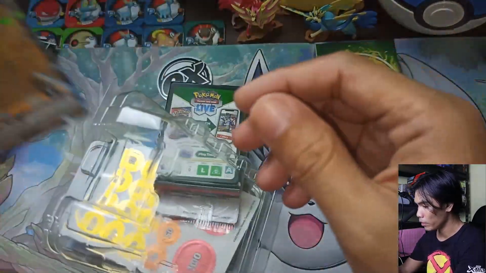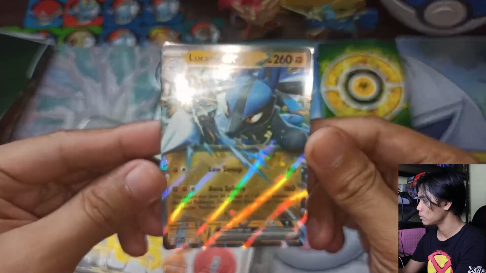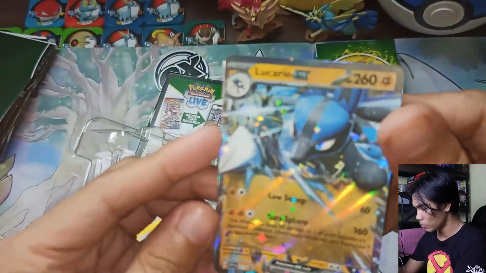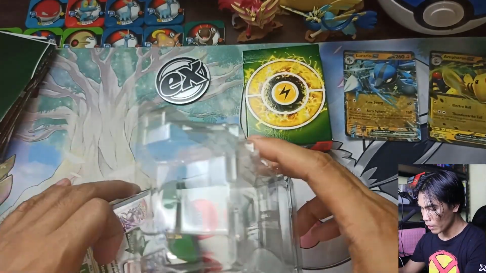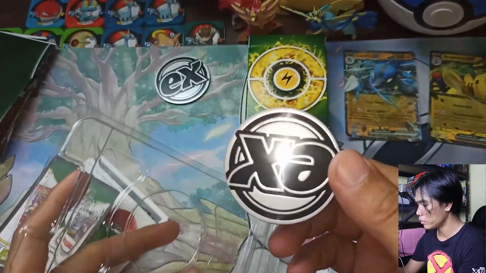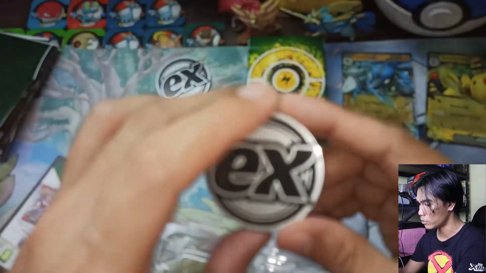Okay, so we have here the promo card, the Lucario EX. There we go. This is number 17, so these are in sequence, 16 and 17. Let's just get the large coin here. It has the same coin, the metallic coin, the EX coin.